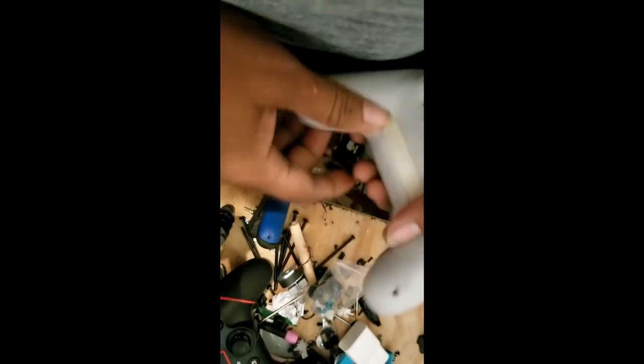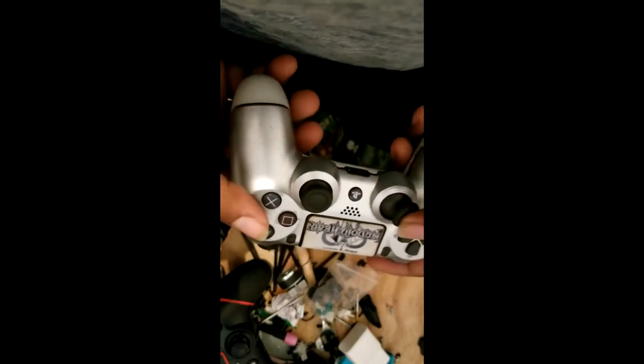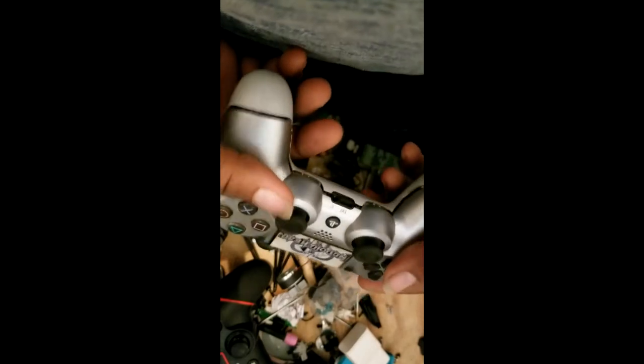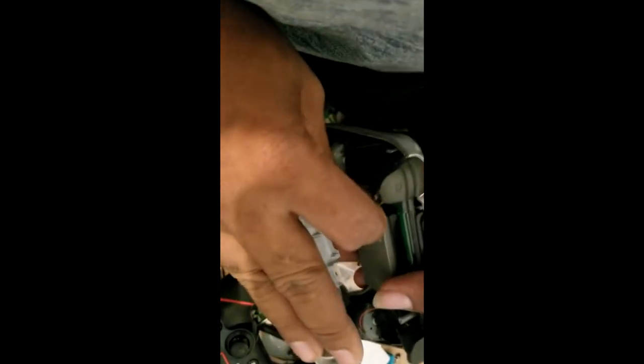Well, with all that said and done, today I'll be fixing this PS4 controller. There's a problem, I think, with the sensor. We'll check it, pull it up. Usually I'm not really a pull-up video person, but let me see how I do this one. You can see it's like some fluid or something getting to it. So, that can be one of the problems.